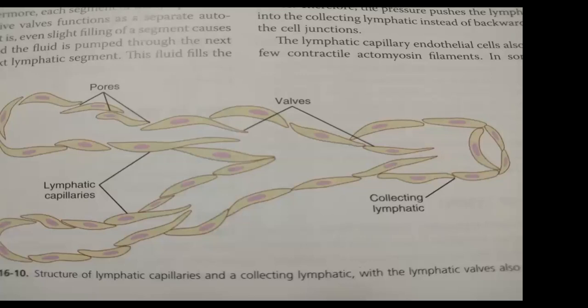The advantage of this is that the flow is open in one direction, because the flow of the lymph is from the interstitium towards the heart, like in the veins. So veins are those vessels which carry blood back to the heart. Lymphatic system is more near to the venous system rather than the arterial system.